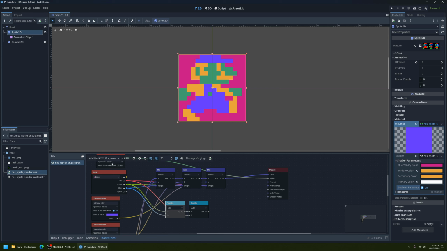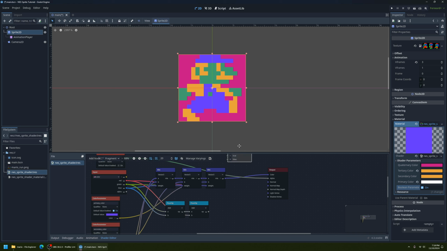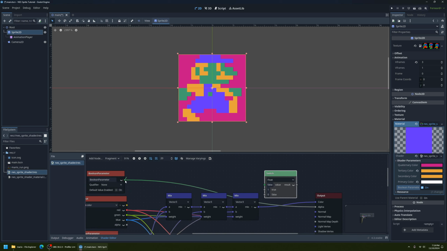What we need to do is get a switch node, specifically a switch float node. Now you can see that the Boolean data type is this green node here. So let's put this into the value of our switch node.